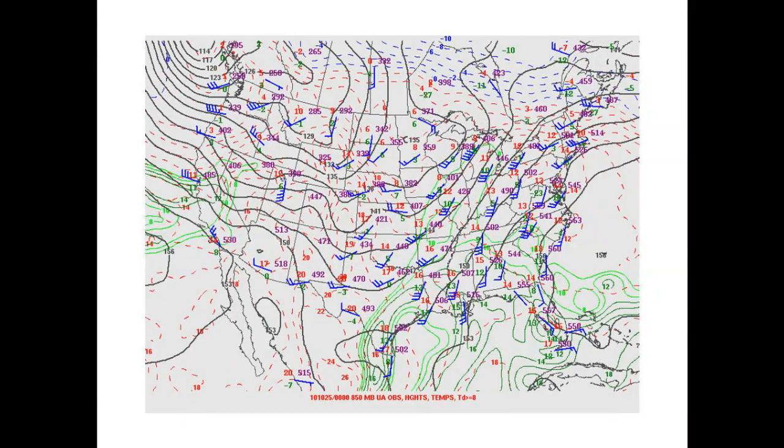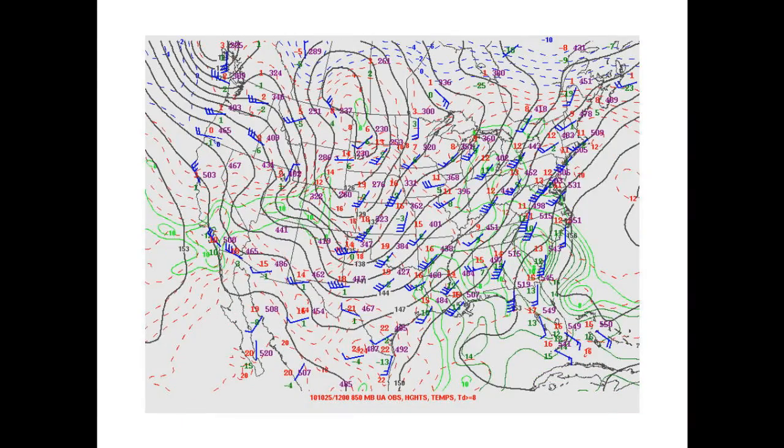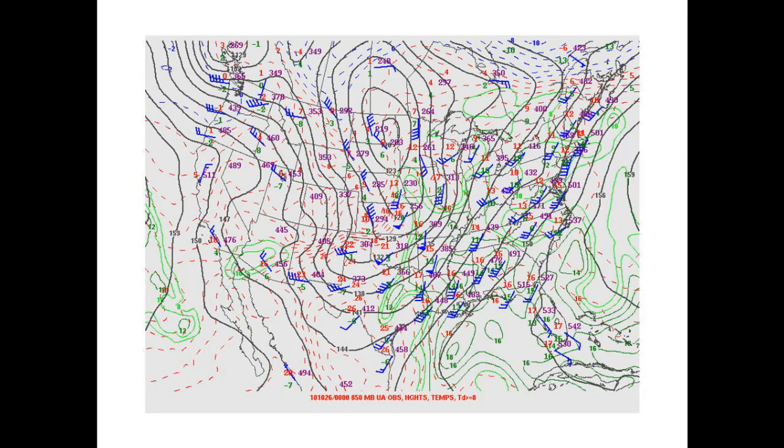We drop down to 850 millibars. Here's our initial lee trough over the high plains. That's a warm core. Notice the temperatures are warmest along the axis of the trough. Now this is that next evening. This is the time where the system really began to rapidly deepen. We've got the baroclinic zone now out in Kansas and Nebraska. So the sharp thermal gradient is sitting right beneath the mid-level trough, so there's strong cold advection.